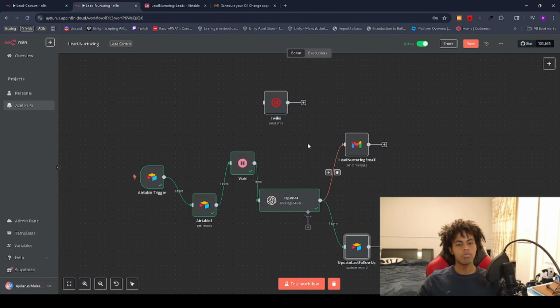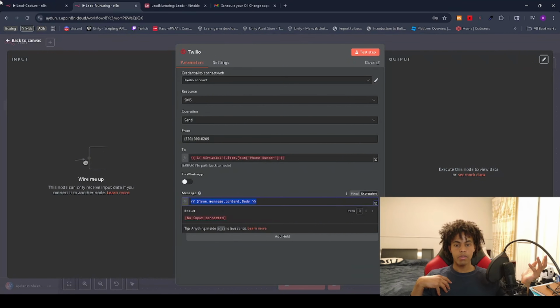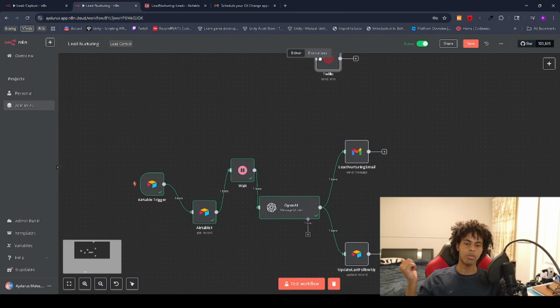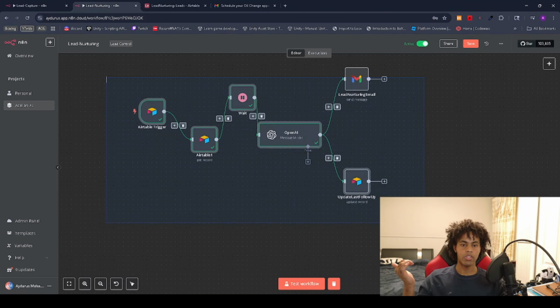And then if you want to do an SMS instead of email, you could use Twilio. It's going to be very simple. Once you set up Twilio and get your number and put it right here, you can just grab this number from the Airtable. And then for the message, you might have to alter the prompt so it's more of a message instead of an email. But yeah, that is the whole workflow. It's really simple. You can get this done pretty fast, and it saves so much time for businesses. And if you want to build one for a business and sell it to them, that works as well.